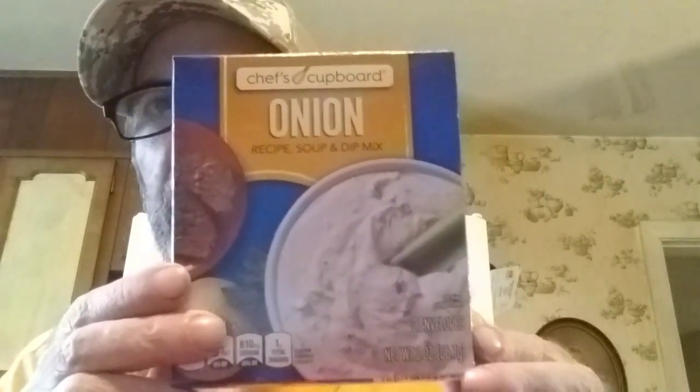We only spent about $53 but we got a lot of stuff. They have their hot dog buns and hamburger buns — these are very soft, and this time of year they sell a bunch anyway. They were 65 cents, which is cheap. We also got a loaf of their bread that we like for 85 cents.